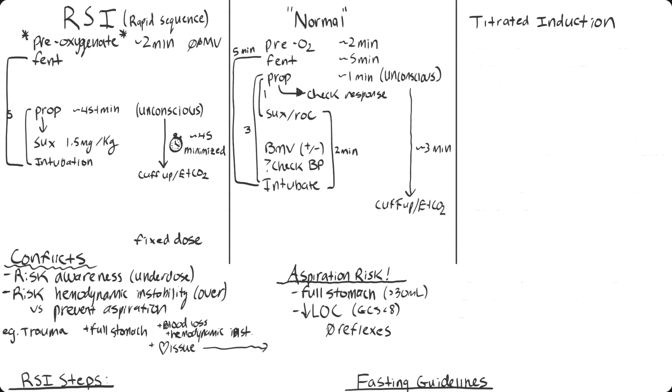And I don't want to give you a concrete answer to this because each case should be considered on a case-by-case basis for the safest way to proceed. Obviously, the alternative here would be to still do an RSI using a smaller fixed dose of your medication, therefore minimizing your risk of hypotension with induction. The trade-off would be the possible risk of awareness, although this is preferable to aspiration for an emergency situation.